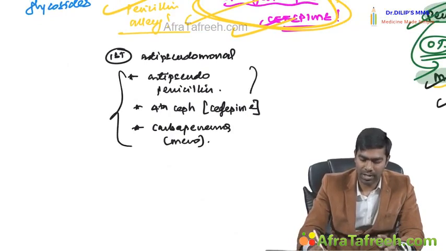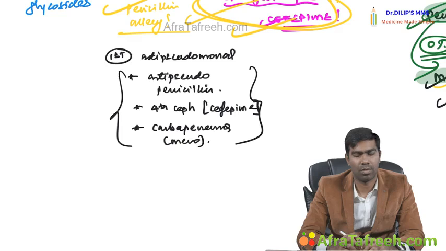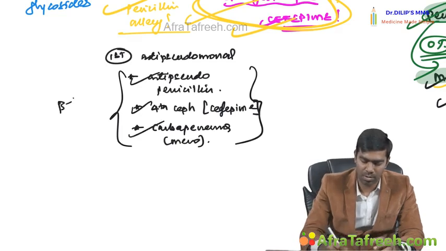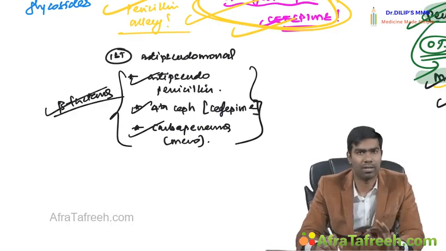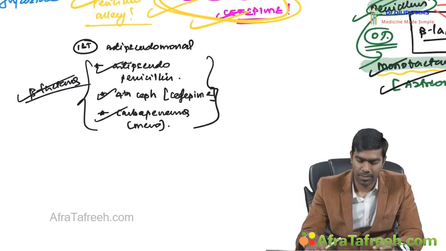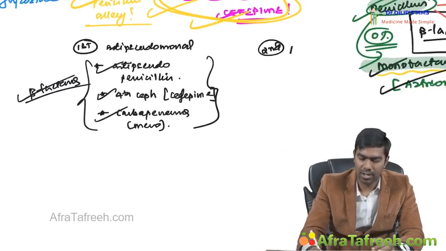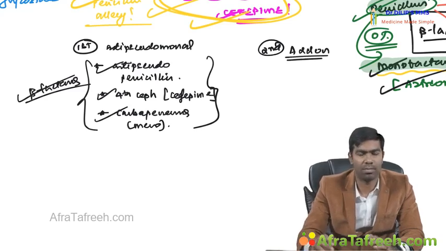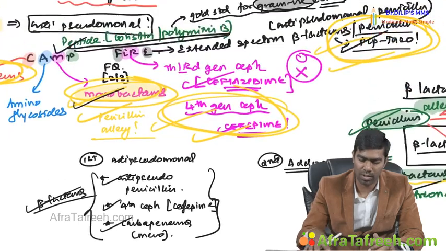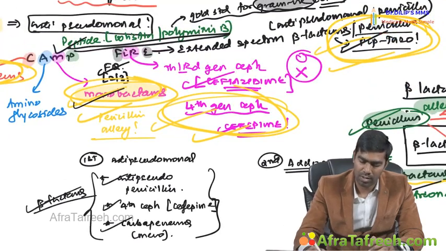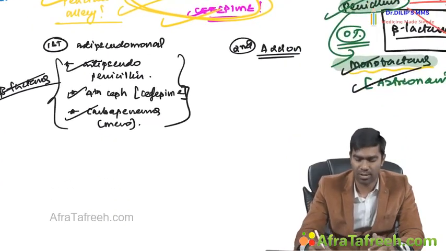So these are the three characteristic first line drugs I'm going to use for any anti-pseudomonal cover, because these are beta-lactam drugs, and beta-lactams are cidal, so prefer a cidal drug. What are the second or alternative drugs? Not alternative drugs, these are add-on drugs. I'm not going to use these drugs as the main drug, but I can use them as an adjunctive add-on drug. The most important add-on drugs are two, which we have not discussed in this chart: a fluoroquinolone and an aminoglycoside. These two we have not discussed at all.